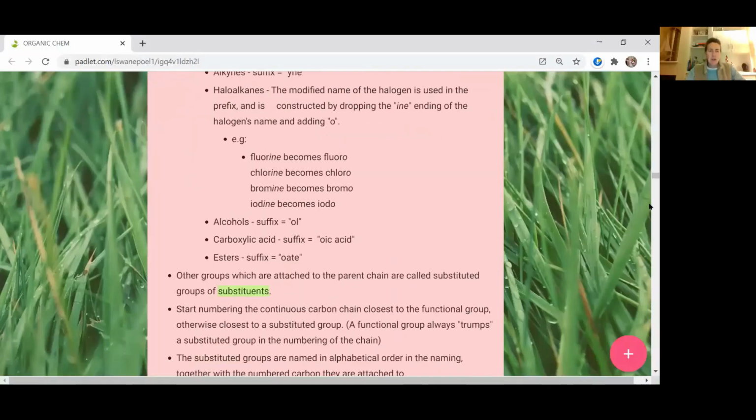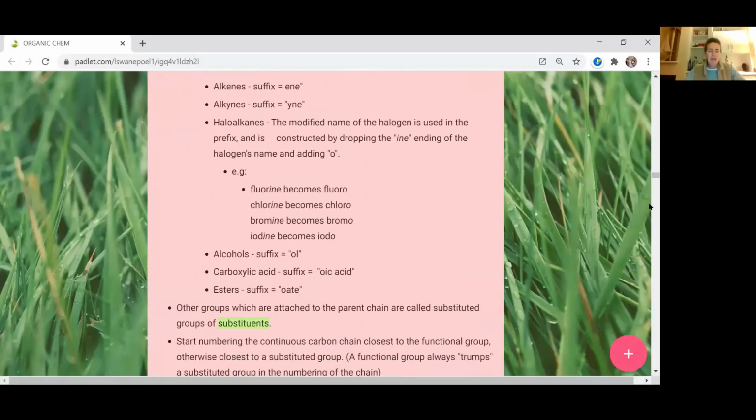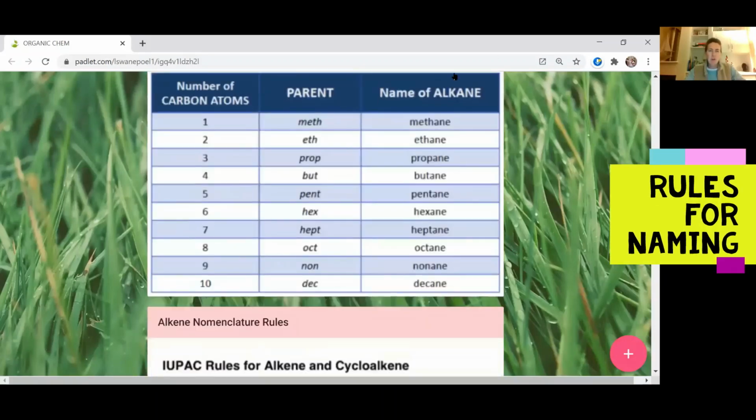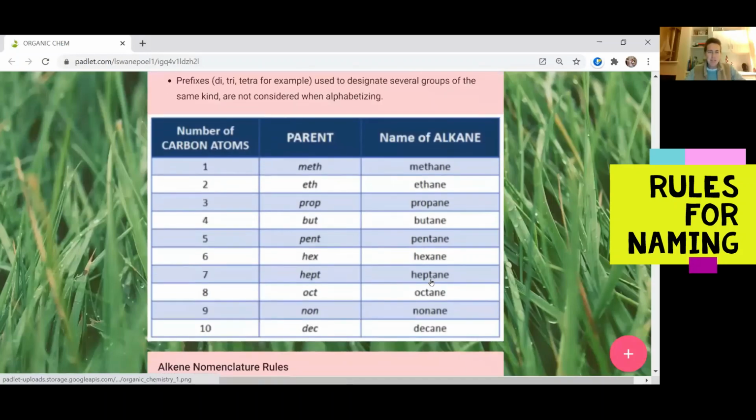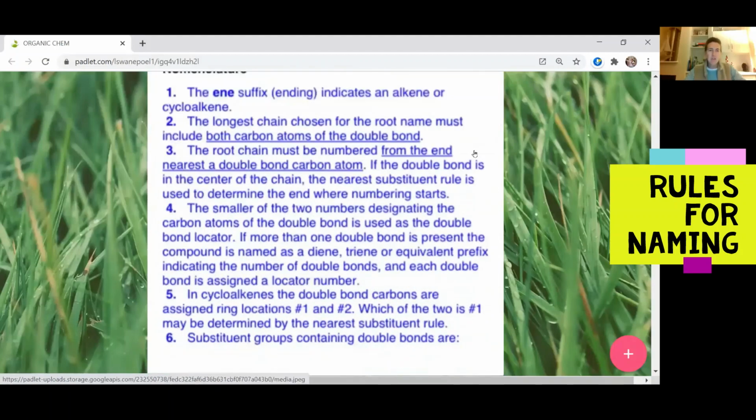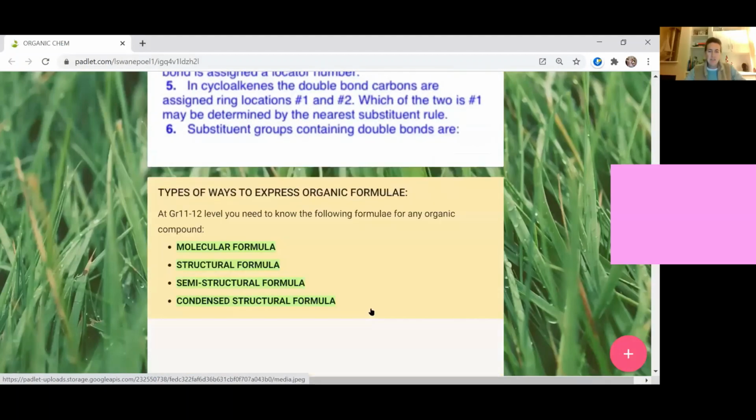So you need to know how to name your organic compounds, and there are, of course, these rules. We've got our prefixes, 1 up to 10 carbons you should know at least: met, et, prop, but, pent, hex, hept, oct, non, and deca, and the naming with the correct prefix or the correct suffix. You should know the rules. Please go through that first.